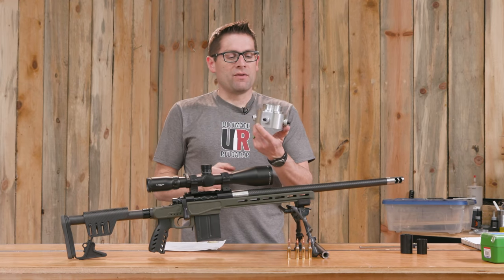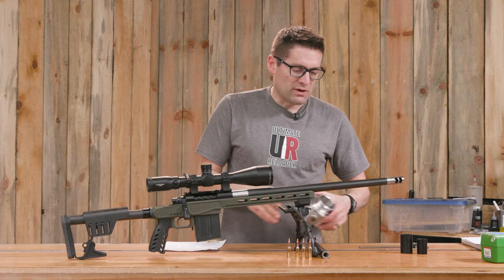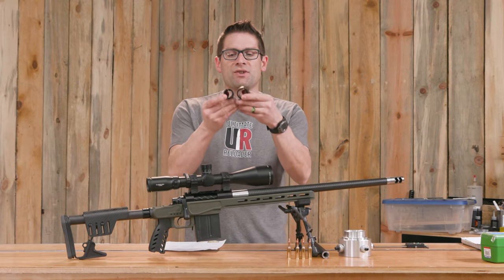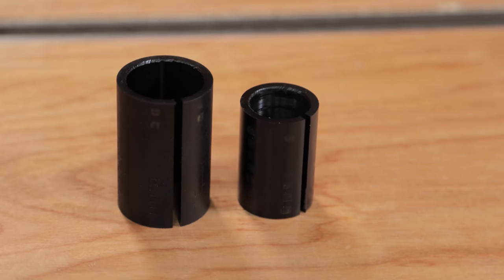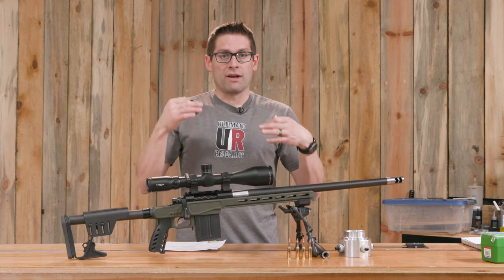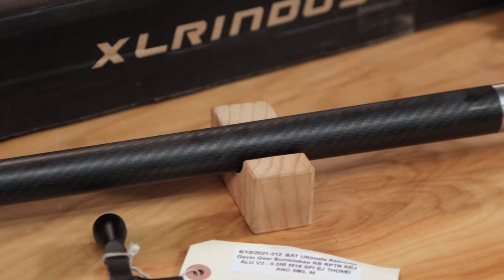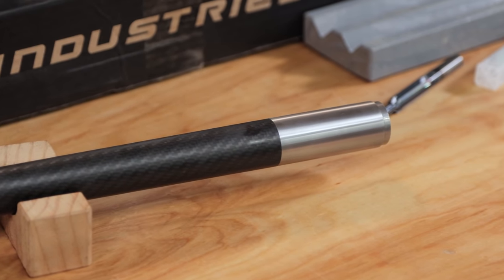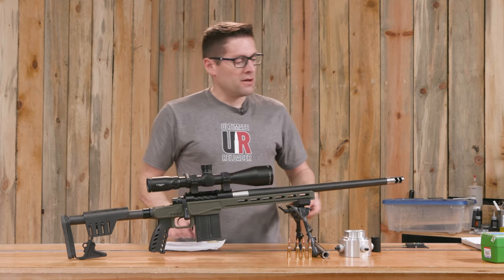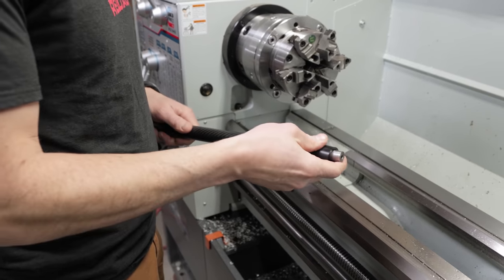This turned out really nice. To install on the lathe, you screw it in, take out a couple screws, put a screwdriver through it, and just torque it on. I also machined two split sleeves — I milled the split, turned the outside and inside, so that I could slip one end near the muzzle to cover up the carbon fiber. You don't want the chuck jaws to scratch or dent the carbon. Because these Benchmark barrel blanks come so nicely finished, I did no finishing after the job. I also made another sleeve for the breech end so the six-jaw chuck can clamp onto Delrin plastic rather than onto the barrel shank or carbon.